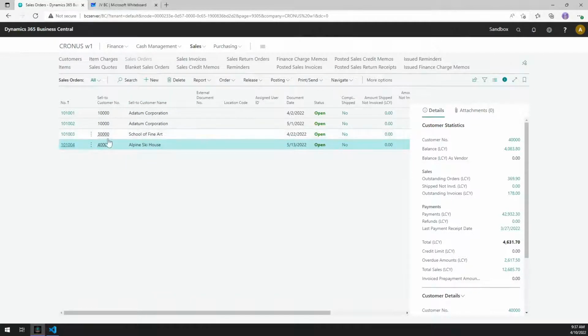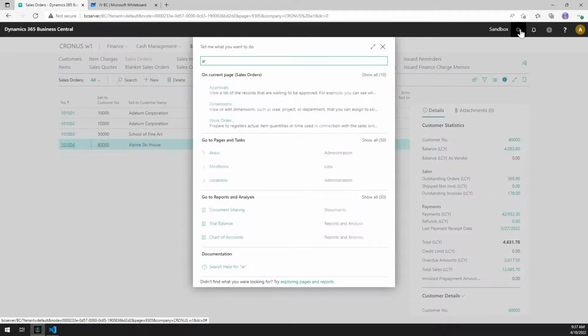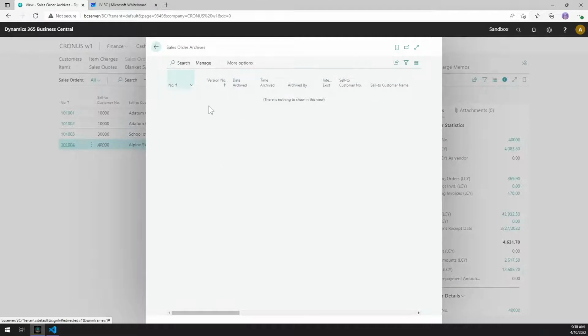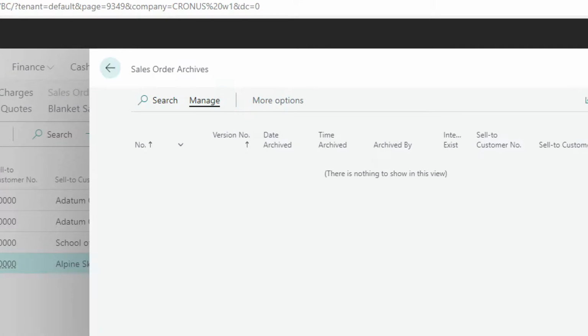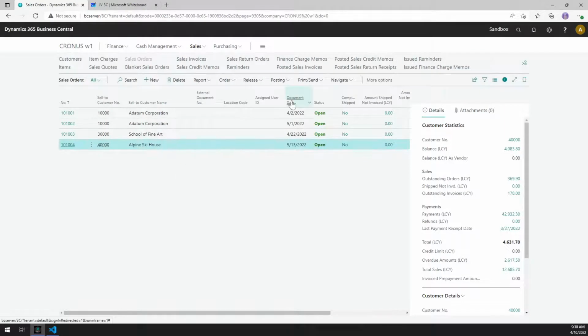That document, the 10105, 10106, those 2 orders that we just created, they are now gone. There's nothing in the system that connects those pieces together. I don't think the default workflow has a sales order archive functionality, for example here, and you can see there's nothing to show because sales order archiving is not turned on by default. So now we've got posted sales invoices, we've got posted shipments, but there's no more sales order.